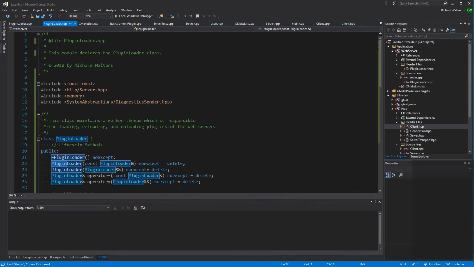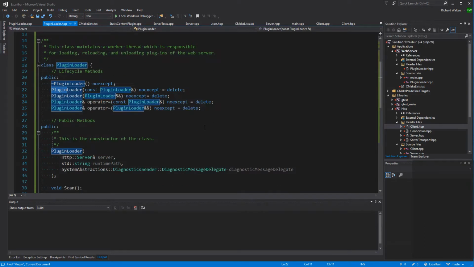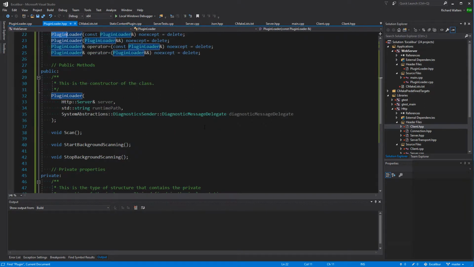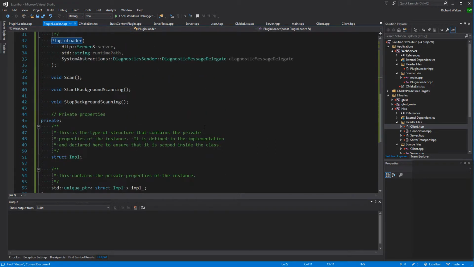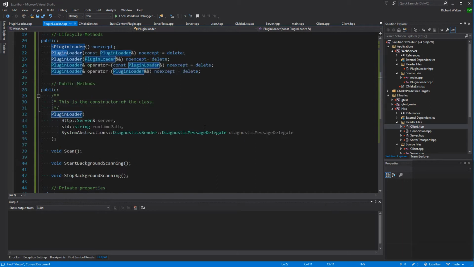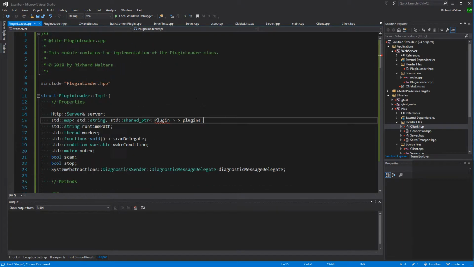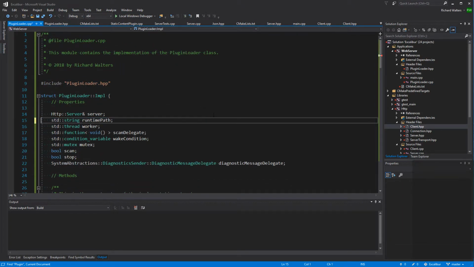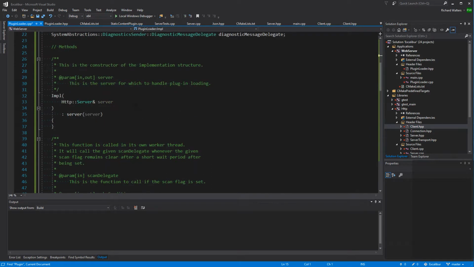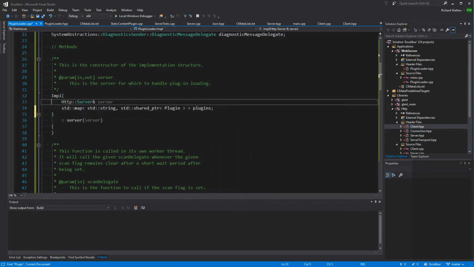I have to be careful because the more I put into this plugin loader, the more it becomes the web server itself, and I really only wanted it to, at the core, do the scanning. And implied by the scanning is if it needs to do something, it does it. Yeah, so let me back up a bit. Instead of putting the plugins here, we'll have the plugins given to the constructor just like the server is.